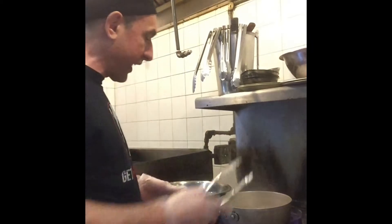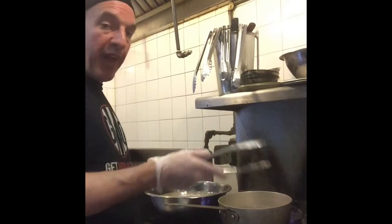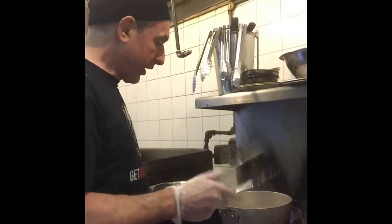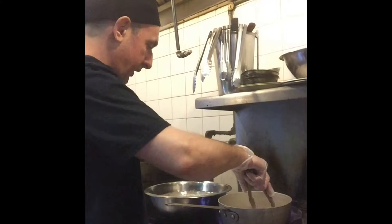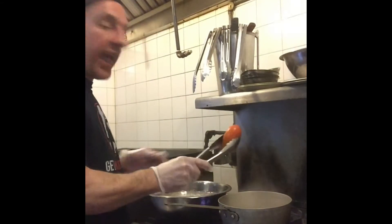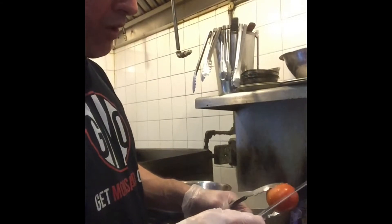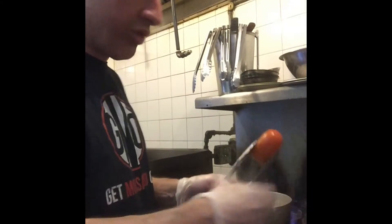So all we're going to do is drop it into the boiling water for about 30 seconds. I'm using tongs, but use a slotted spoon to take it out. There's one thing you would want to do before this — take the bottom of the tomato and put an X in it. This gets the water inside of the tomato to loosen the skin up for you.